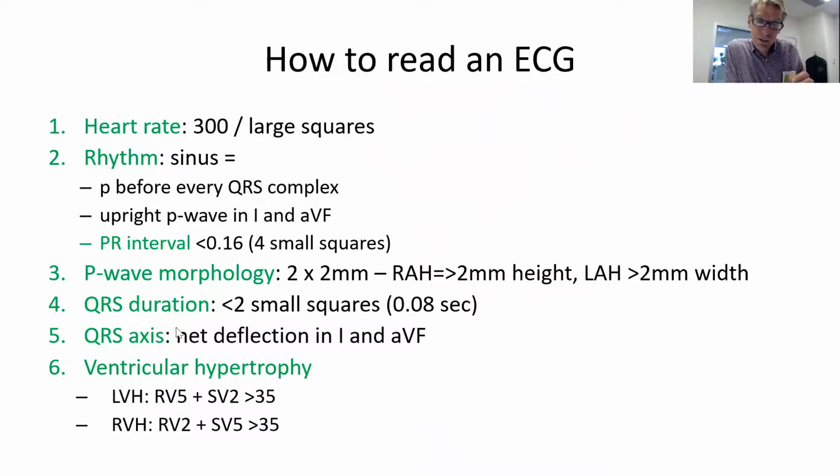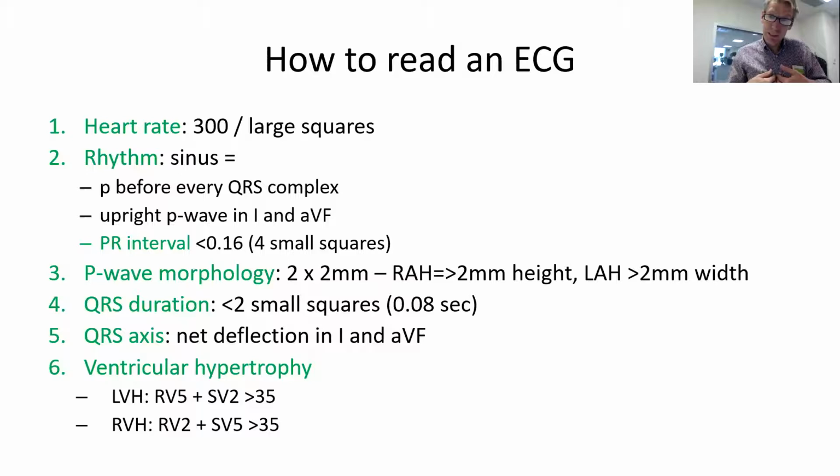Then the next part, so you've looked at the QRS duration, is to look at the QRS axis. And I'll explain this in a bit more detail, but the simple way is to look at the net deflection in lead 1 and lead AVF. That's the way you should do it. And I'll show you a diagram of how to do it. I always draw a diagram and then just plot out the net deflection. And then lastly, you look for signs of ventricular hypertrophy. I explained this last week, but the left ventricle looks at the R wave in V5, right? And it looks at the S wave in V2. That's what the left ventricle is primarily looking at.